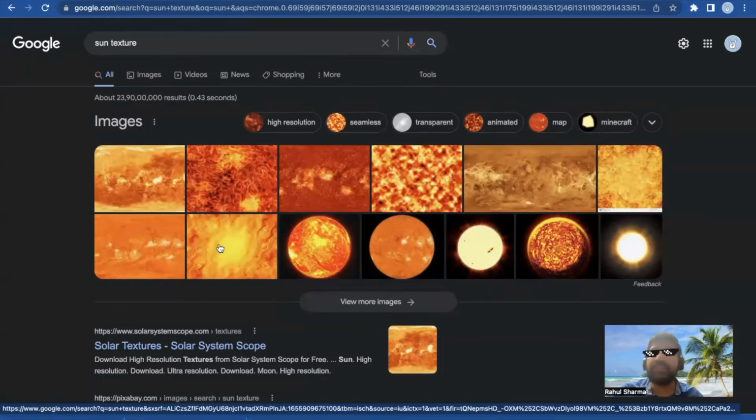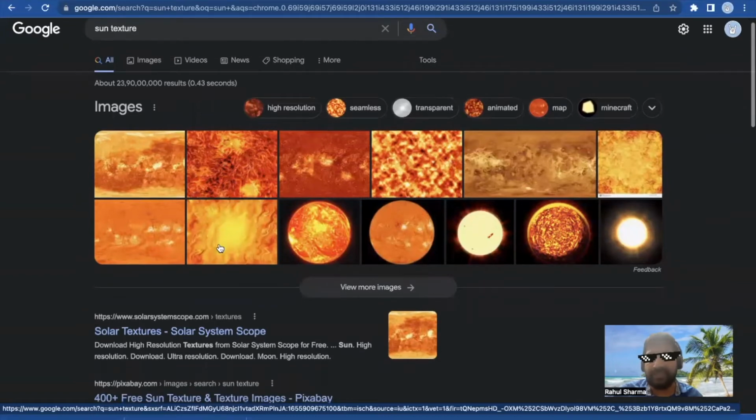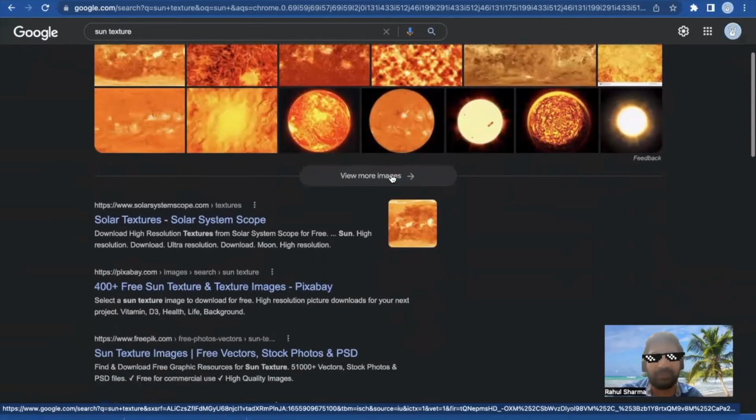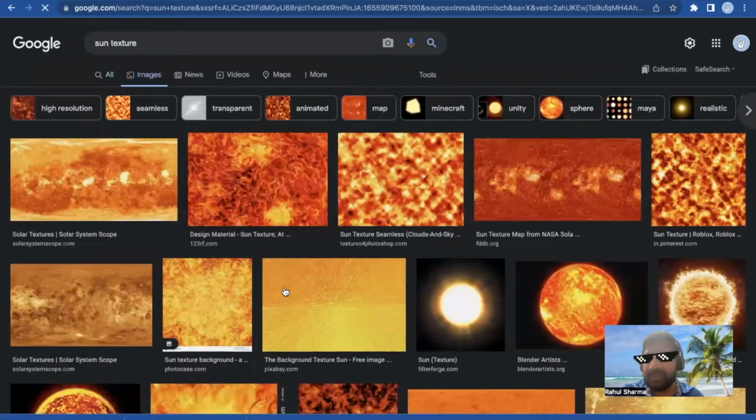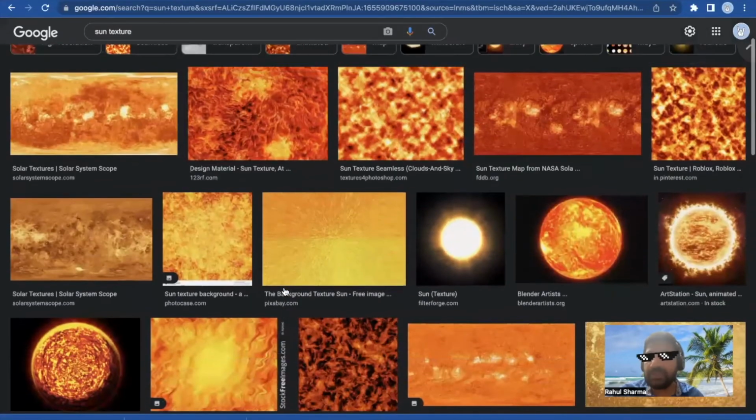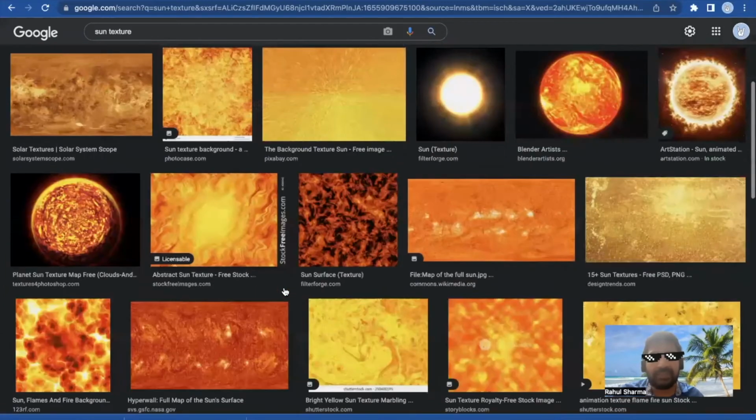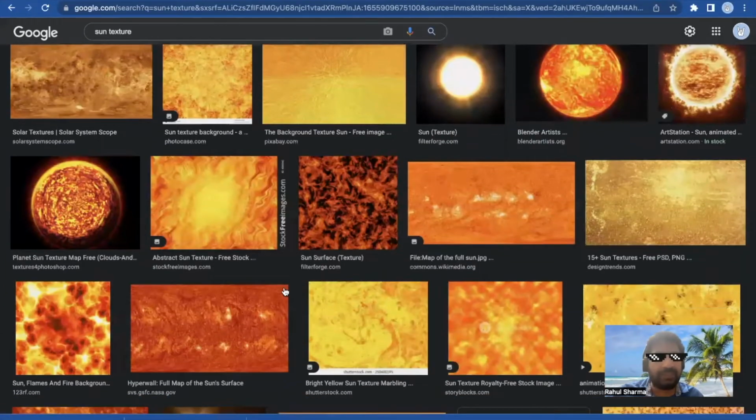So you can choose whatever you like. I chose this one. I personally prefer this, but just for the sake of doing it, should we do a little bit different? Let me go to images. Somehow I'm still liking that one more. So anything which is better than that, we can choose.